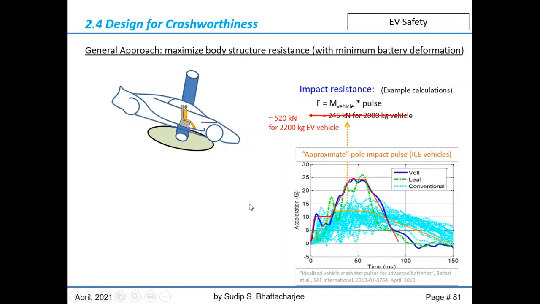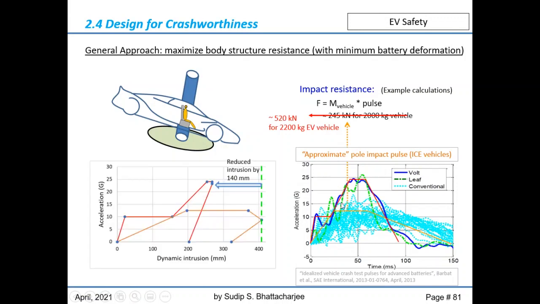What it means, from the deformation point of view, if I double integrate and calculate the dynamic intrusion for a conventional vehicle, is that it intrudes up to 16 inches or 400 millimeters, which is not unusual or unheard of in a conventional vehicle in a pole impact. In the impact area, a pretty good amount of deformation happens, which is shown here with the measurement. Compared to that, the electric vehicle measurement here has a reduction of about 6 inches of intrusion.